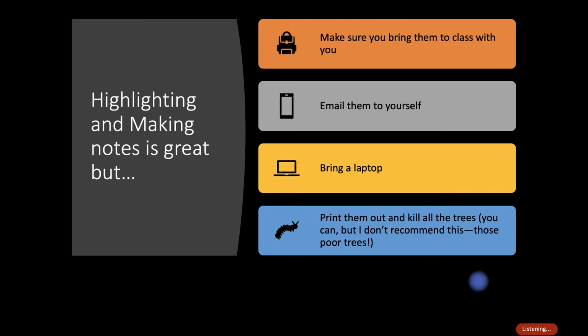Make sure that, as it says, you bring them to class with you. I know we're doing a large part of this online, if not all of it. So just make sure that you have access to them. Email them to yourself or keep your laptop near you, something like that. You can print them out, but it's going to be long. I printed out a copy just to make it easier for portability so I didn't have to drag my laptop around, and it was 125 pages, something like that. So you can print it if you're more of a notes by hand type of person, but I wouldn't necessarily recommend it because that's a little bit costly.